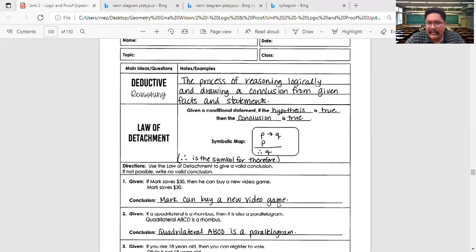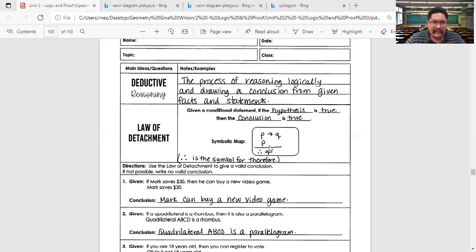Sometimes I like to make my own examples, but I'm going to go right into it. You write it something like this. We already know this first part: P implies Q, or in this case, you could also say P causes Q. We know that P has happened. Therefore, Q will happen. So we know that something has happened.